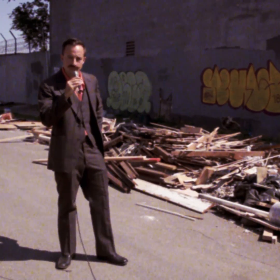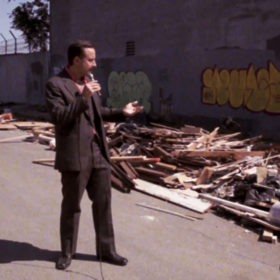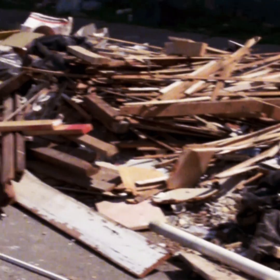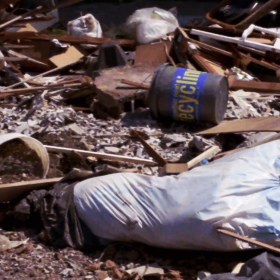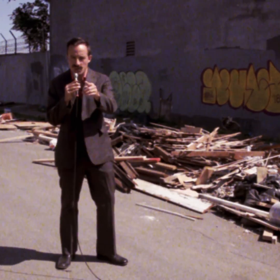Now we've come to the worst of the worst — the four. This is the type of dumping that you would need a trash compactor on site for city workers to load up. The trash is so much that it cannot be bagged and it's so heavy that you might need a machine to pick it up. It's sad that people think that they can get away with this in our city, but this is exactly why we're doing the litter index.